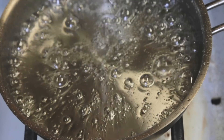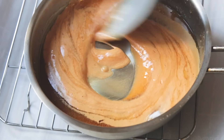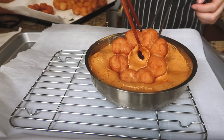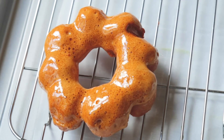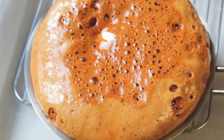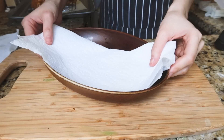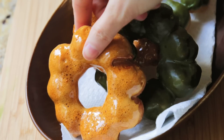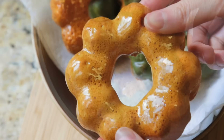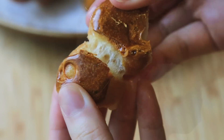Once the matcha doughnuts were done, that's when I made my dalgona candy, which is pretty much just sugar and baking soda. I think I put a little too much baking soda because it started puffing up really fast. I love how this turned out — you get that beautiful caramel color that almost instantly hardens. My mistake though was letting the candy sit in the pan and it ended up burning, so do not do that. Once the doughnuts were cooled and the frosting was set, I plated them up. You can see the candy is already hardened and when you break it, you hear that satisfying crack — and look at that beautiful inside!